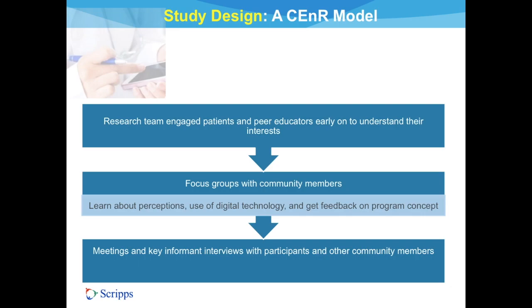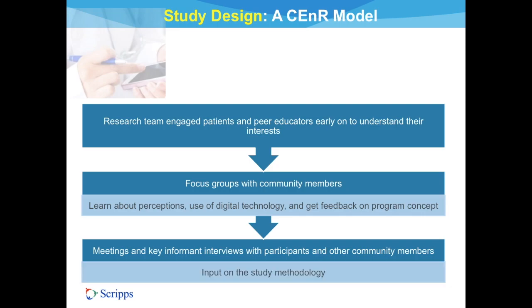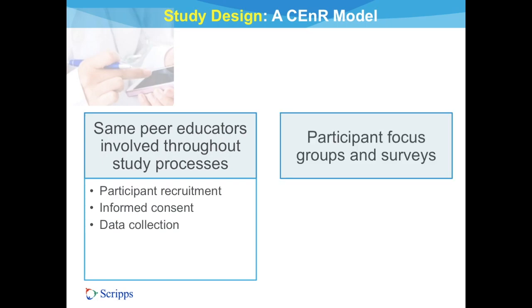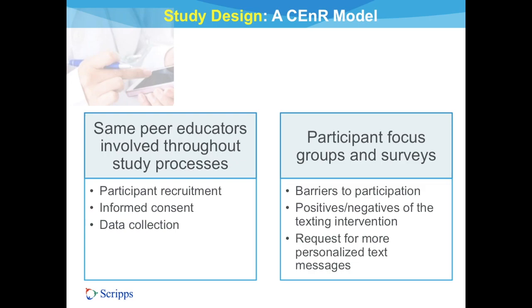Through meetings and key informant interviews, community members also provided input on the research objectives, study design, outreach and recruitment strategies, consenting and data collection processes, and the content of the text messages. Once the study started, the same peer educators were involved in the recruitment, consenting and data collection processes. Focus groups and surveys were conducted with completed participants to learn about their perspectives on Dulce Digital, including barriers to participation and positives and negatives of the texting intervention.